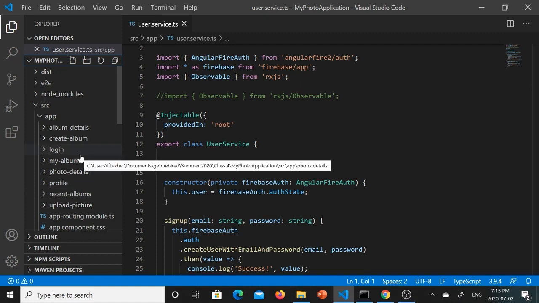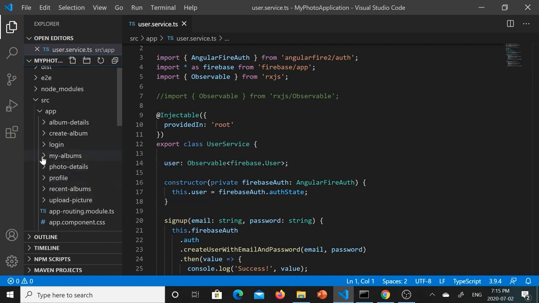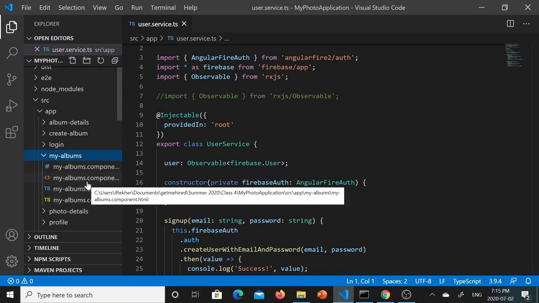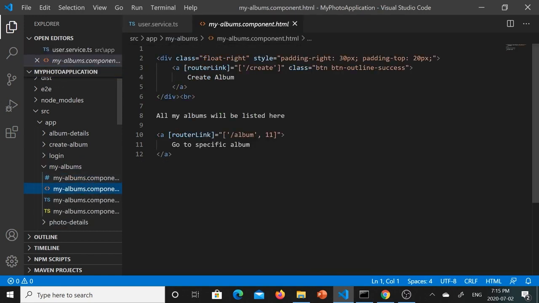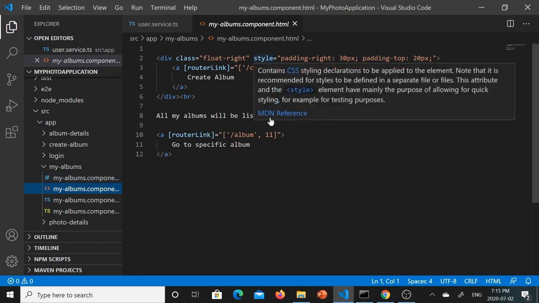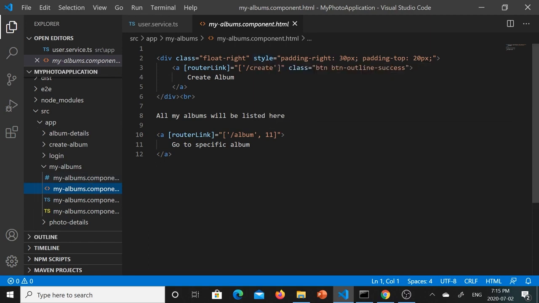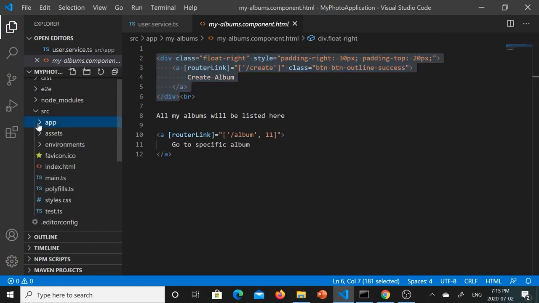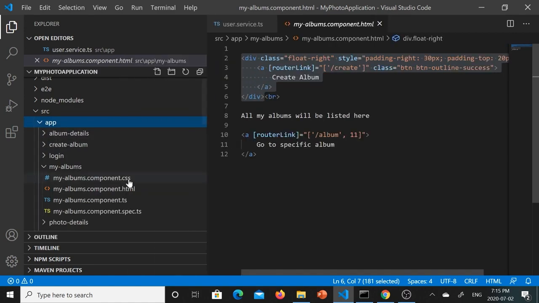So let's copy that example from the albums component. We can go to my albums component.html, and we have the success button here. Let's copy that example and put it in the app component.html.